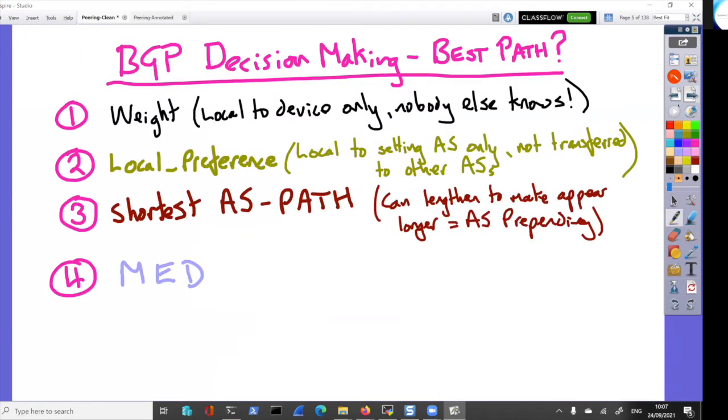Now, you know that you can influence BGP decision making. I'd refer you back to our last session. We talked about local preference, shortest AS path, and MEDs, and we did talk a little bit about local weight on the device as well. So you can significantly influence the way traffic flows with how you advertise your blocks to the world.